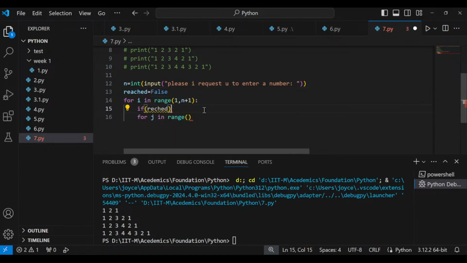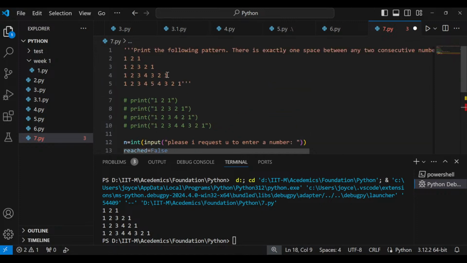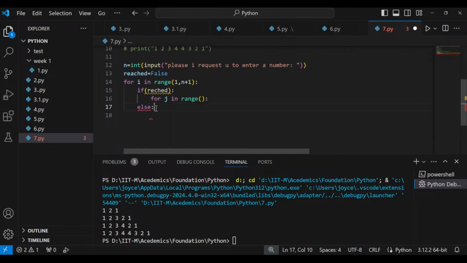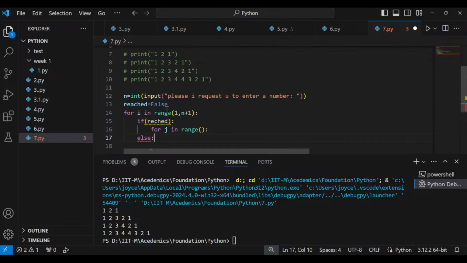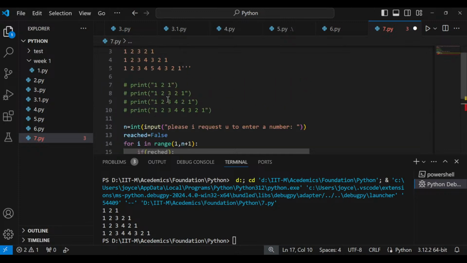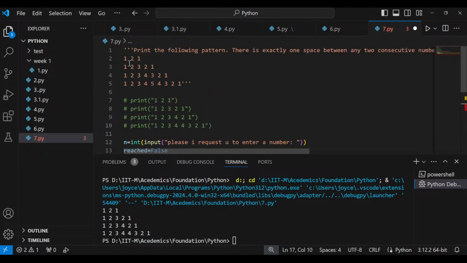So if reached is true, only then this gets executed. Else, what happens is reached is not reached. Reached means it reaches the highest value here. So if it is not reached, so when is it not reached? So how do I declare reached?